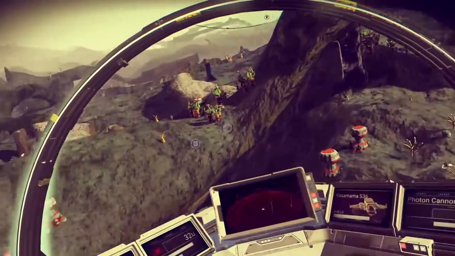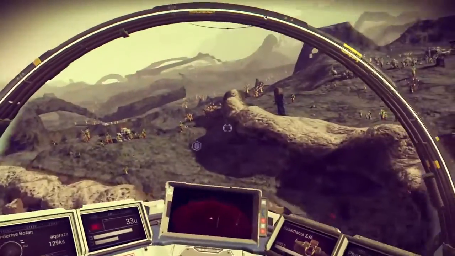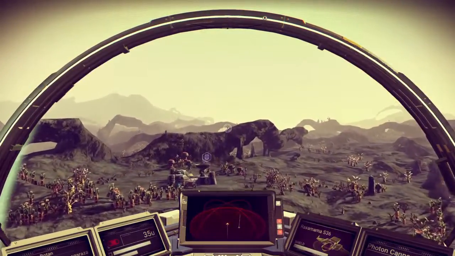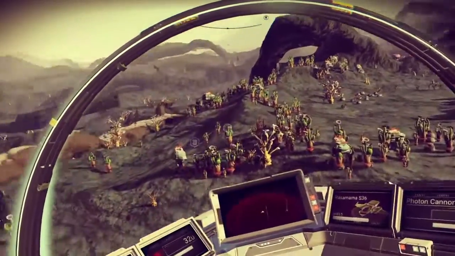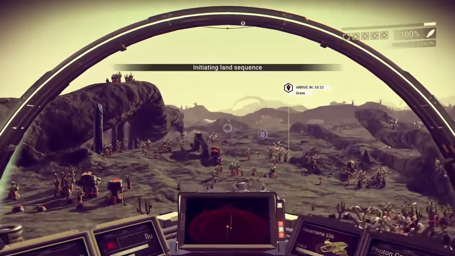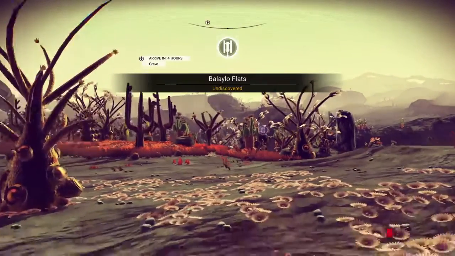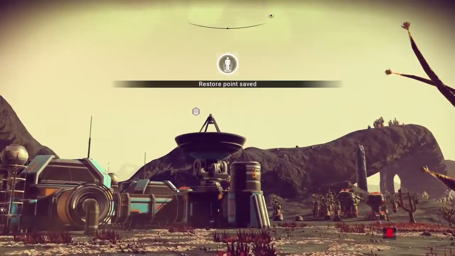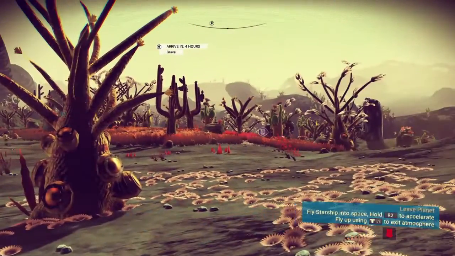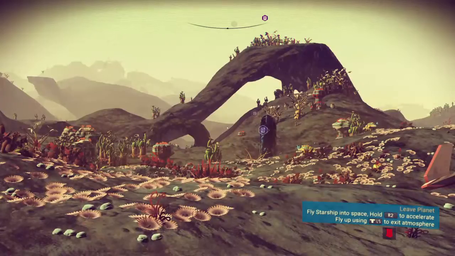Okay, where are you? Over here, I believe, right? Not gonna go too far. And where am I? There it is. That's the one. Okay. It's land. Thank you. Bayalo Flats. All right. There's the monolith. All right.